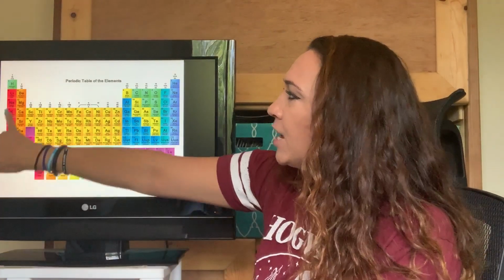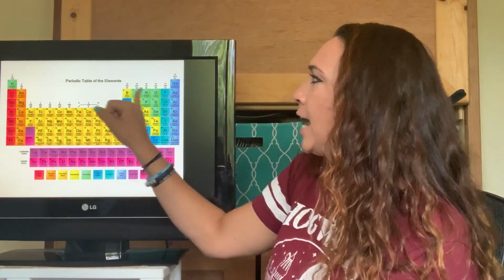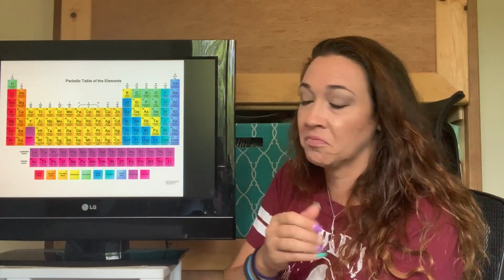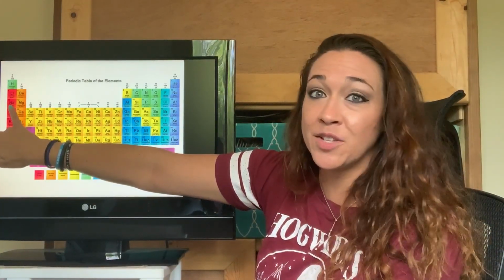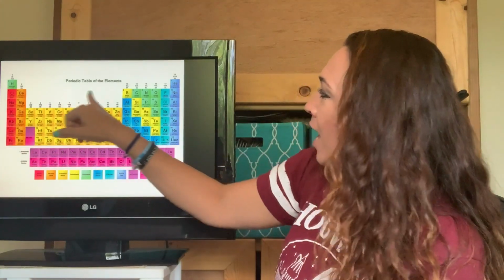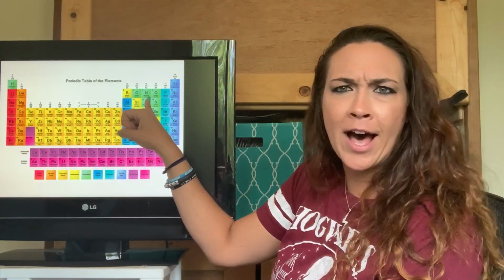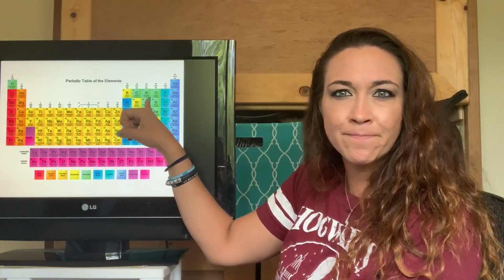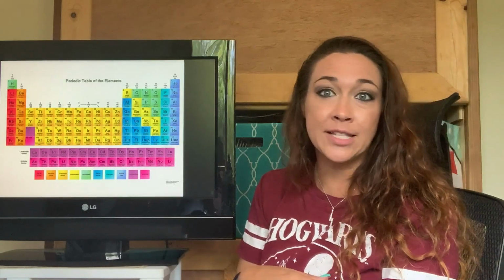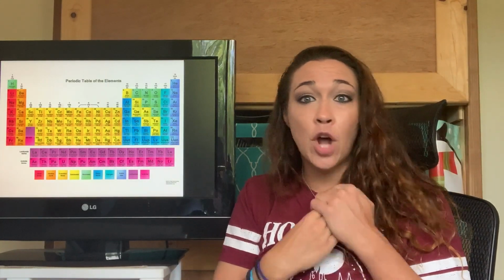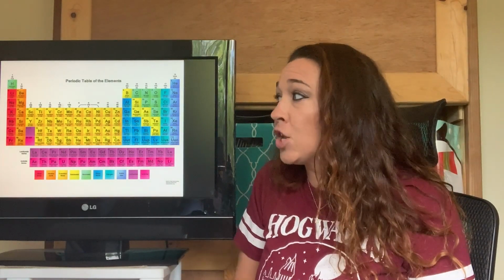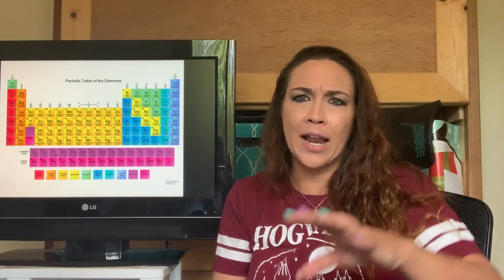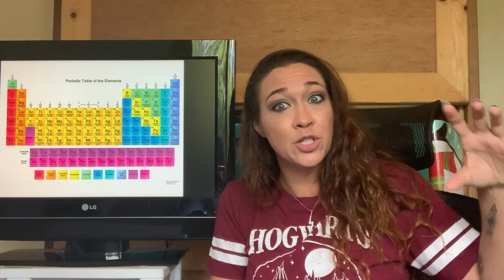Okay, now what about, say, sodium and nitrogen? Sodium and nitrogen, can they form together? Well, let's see. We have sodium that has 1 valence electron in its outermost shell, and we have nitrogen, which has 5 valence electrons. So 1 plus 5 equals 6. That's not 8. Right? So in this case, you have to hit your 8. If you're not going to hit your 8, you're not going to be reactive. So in this case, sodium and nitrogen would never react together. At least not without adding some other element to it to make up that total 8.